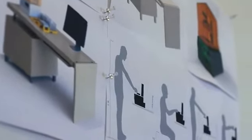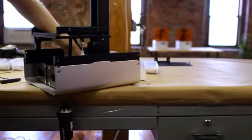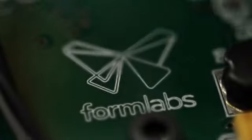on paper. To design a 3D printer that produces great parts every time, we've got to bring together a team of designers, engineers, and material scientists to make a tightly integrated product. If you can do that, you can fundamentally change 3D printing, and I think we've done exactly that.